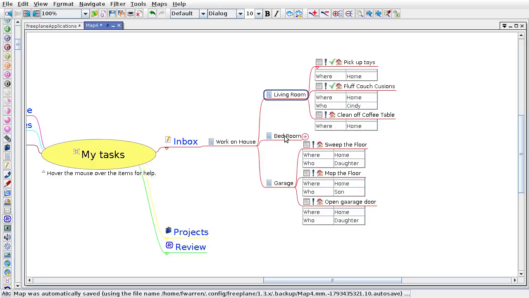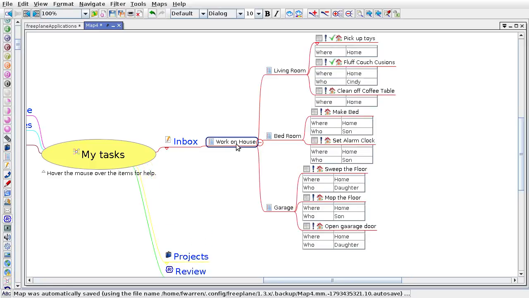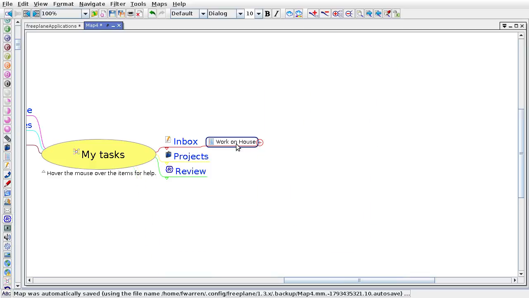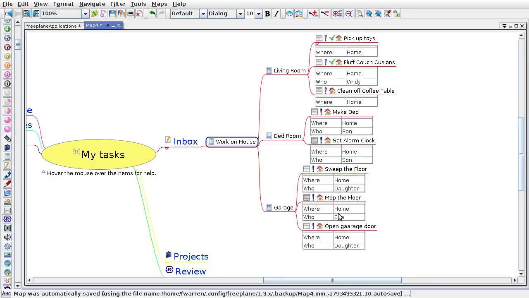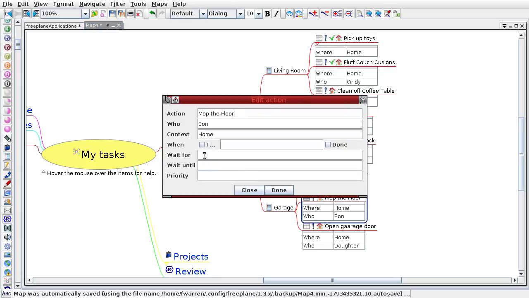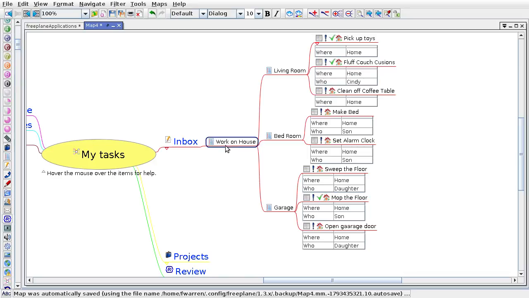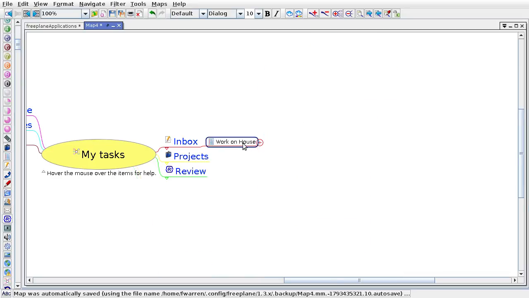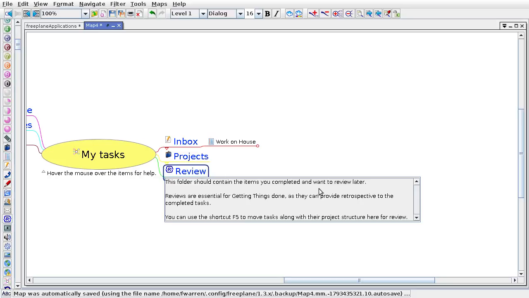Notice how I have all these tasks here. The only one that's anything done is over here. Let's go ahead and mark mop the floor as done. I'm going to go back to this level here. With those items done, let's move all the done items to review.